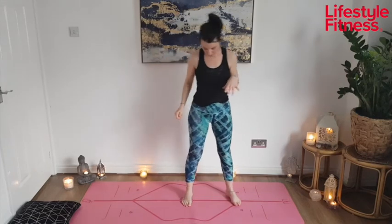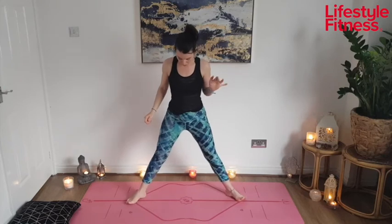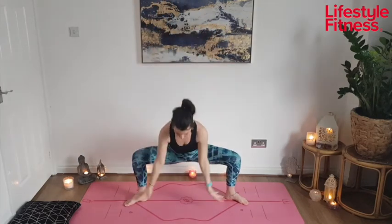Awesome work, well done. Okay, we're going to come into goddess pose. I want you to take your legs not as wide as your Warrior 2. And then turn your toes out now, so both feet pointing out. Take a deep breath in, bring your arms up. And as you exhale, you're going to bend the knees and make a circle with your arms.